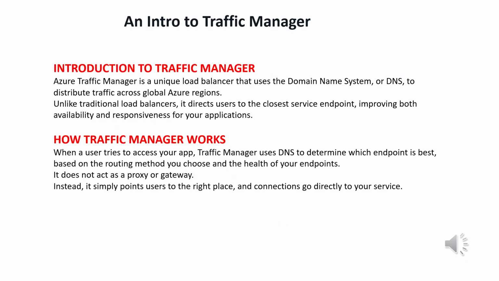Azure Traffic Manager is a unique load balancer that uses the Domain Name System, or DNS, to distribute traffic across global Azure regions. Unlike traditional load balancers, it directs users to the closest service endpoint, improving both availability and responsiveness for your applications. When a user tries to access your app, Traffic Manager uses DNS to determine which endpoint is best, based on the routing method you choose and the health of your endpoints. It does not act as a proxy or gateway. Instead, it simply points users to the right place, and connections go directly to your service.